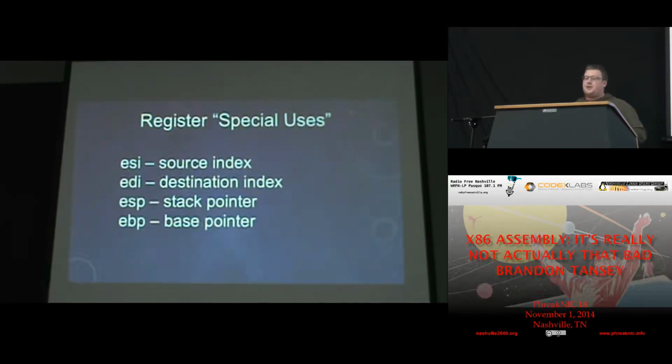Then there's a couple more general registers that have specific uses. ESI is the source index, and EDI is the destination index. Typically, if you're looking to move a bulk of data from one place to another, you keep pointers of where you have to take it from and where you want to put it to, and you'll see ESI and EDI used in this fashion. The important ones to know out of these, though, are ESP, the stack pointer, and EBP, the base pointer. It's a little fire hosey, but these are the last general use registers that I'll describe in detail.